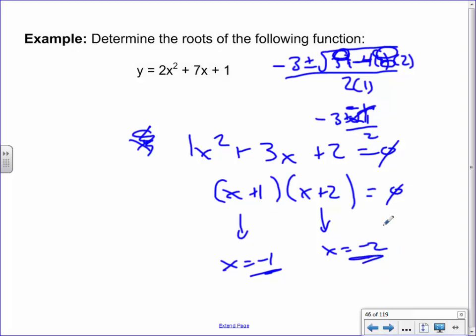So just so you guys are aware, because someone asked me this question already, I want to make sure it's clear. The quadratic formula always works. If you would like to always use the quadratic formula to solve, you could. But I think that's poor teaching because sometimes it's not the most efficient way. My goals in math are not just to teach you math, but to teach you problem-solving abilities and thinking skills. And so sometimes you need to figure out the most logical way.